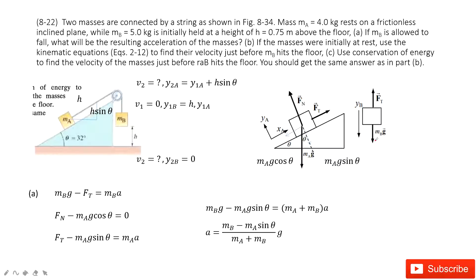Now look at box B. Box B will have the gravity and the tension. Because A moves up, B moves down, so MBg minus tension equals MB times acceleration a. This acceleration a is the same. Why? Because these two boxes are connected by the string. This string never breaks or loosens, so A and B must keep the same acceleration. Now we can solve these two equations. Add them together and we get the answer for acceleration.